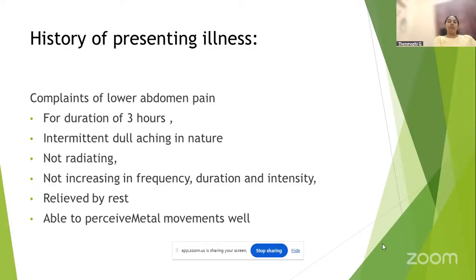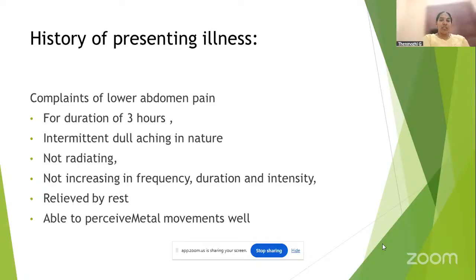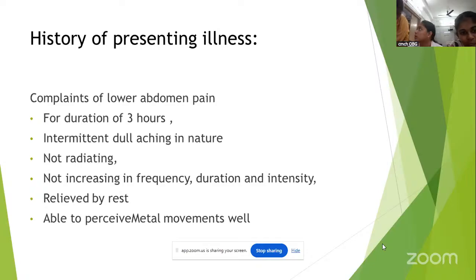Okay, so from this, what is the conclusion? You have come to a conclusion, no? What is that? It is not radiating to the back or thigh, it is not increasing in frequency, and it is also relieved on taking rest, ma'am. There is no evidence of cervical dilatation, and there is no passage of show. Due to Braxton Hicks contraction. So from this, you say it is false labor pain. Yes, ma'am. There is no rupture of membranes or descent of the presenting part.